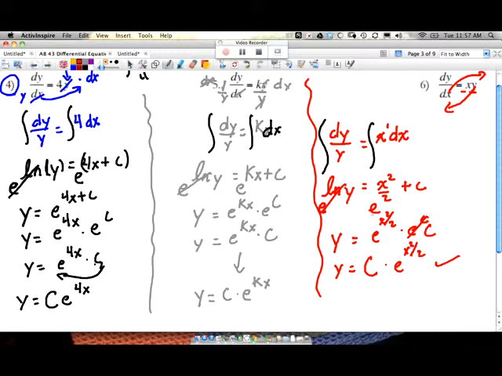Okay, so those are all very similar, and I really suggest watching these ones an extra time, because this is a very common format that you would see on an AP type test. This whole idea where it looks like a simple derivative, but the antiderivative, when you do the differential equations, definitely winds up being a little more complex.